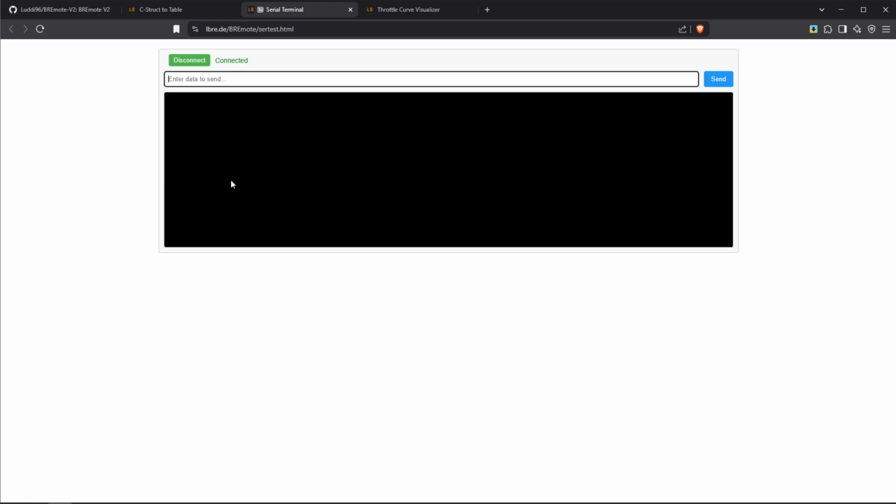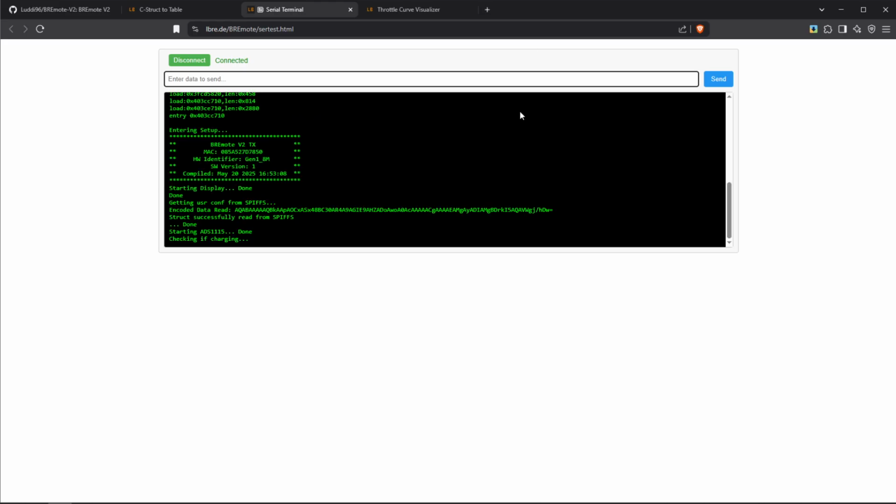So as a next step, I will turn on the remote. And after turning on the remote, you can see the remote starts up and gives you some output. Now, if this doesn't show up, make sure you're actually connected. Make sure the USB connection is there. Make sure the display of the remote shows something when you power it on. And if that doesn't help, please contact me and we'll try to find a solution.